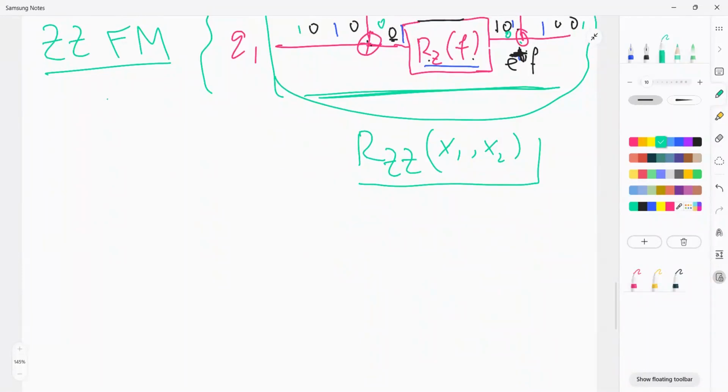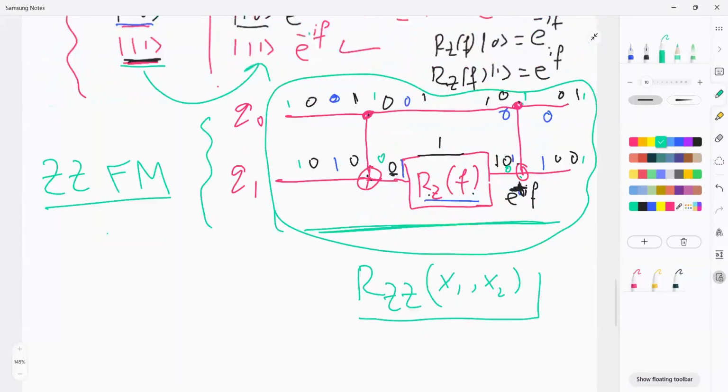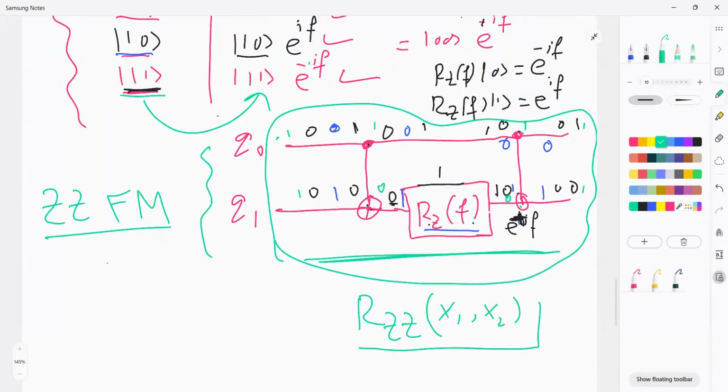So coming back to the ZZ feature map, in the gate, there's a question. I'm a bit confused: a qubit is a superposition of state 0 and 1, so how can we say Q0 is 0 or Q0 is 1? So we are taking only the basis state here. In general, whatever state is coming here is a superposition state, but when we are trying to work out the gate, we are just taking one basis state at a time. That makes the logic easier to follow. Okay.